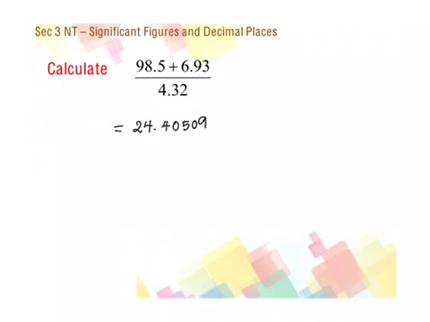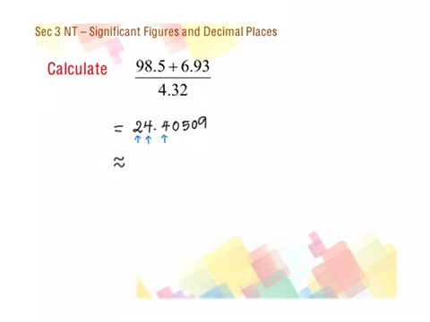Now, when the value is not exact, what do we do? We round it off to 3 significant figures. So where is the first non-zero number? The first non-zero number is actually 2, so this will be the first significant figure, after which will be the second sig fig and the third sig fig.